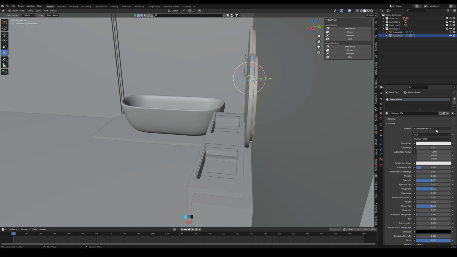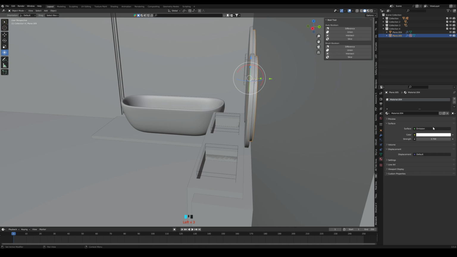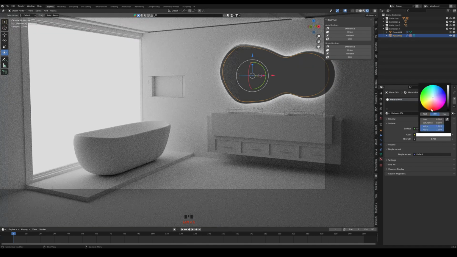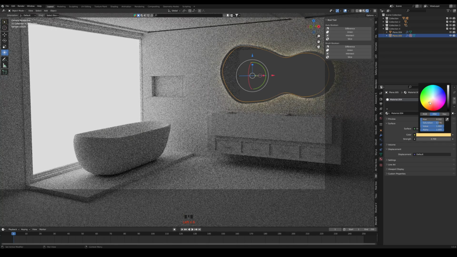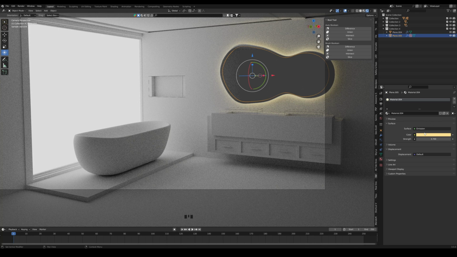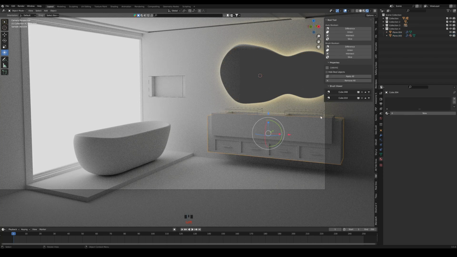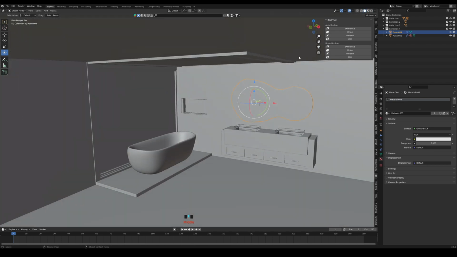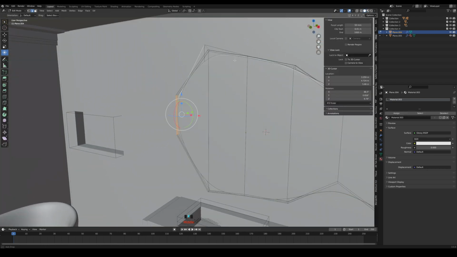When you click on object, you will have a different material and you can add this. Let's try to check it. We can control what lighting we need from the back, like this. So this kind of lighting works. Let's keep it this way.